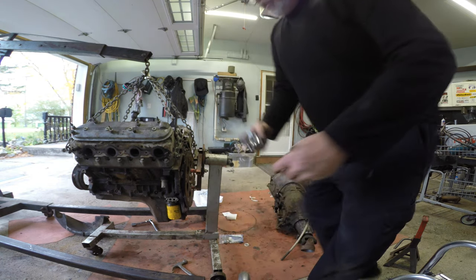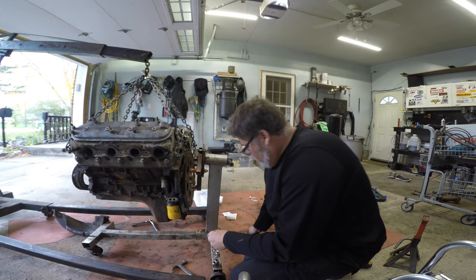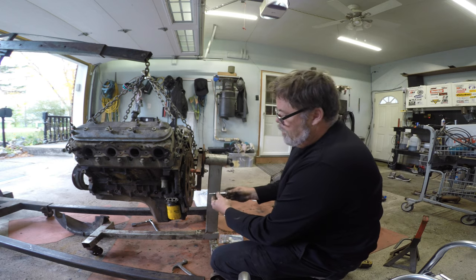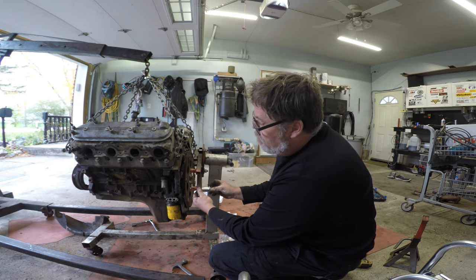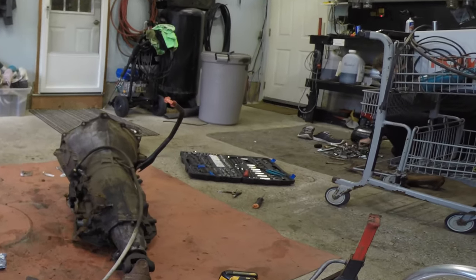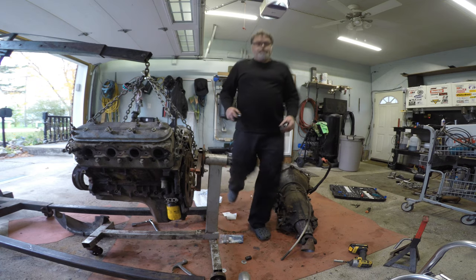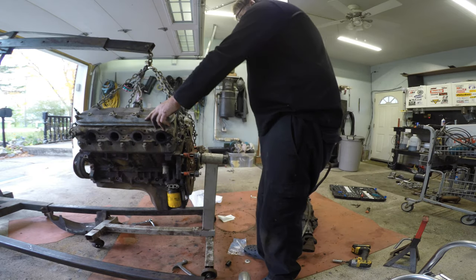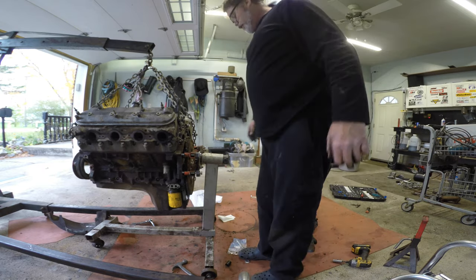If you have any old sockets, you put a big washer on, you put a big socket on, and there's your friggin' spacer. Well, that was a little much. We're gonna go for some really big nuts instead. There you go. If I go right about there, it should be good. So let's tighten that thing up.